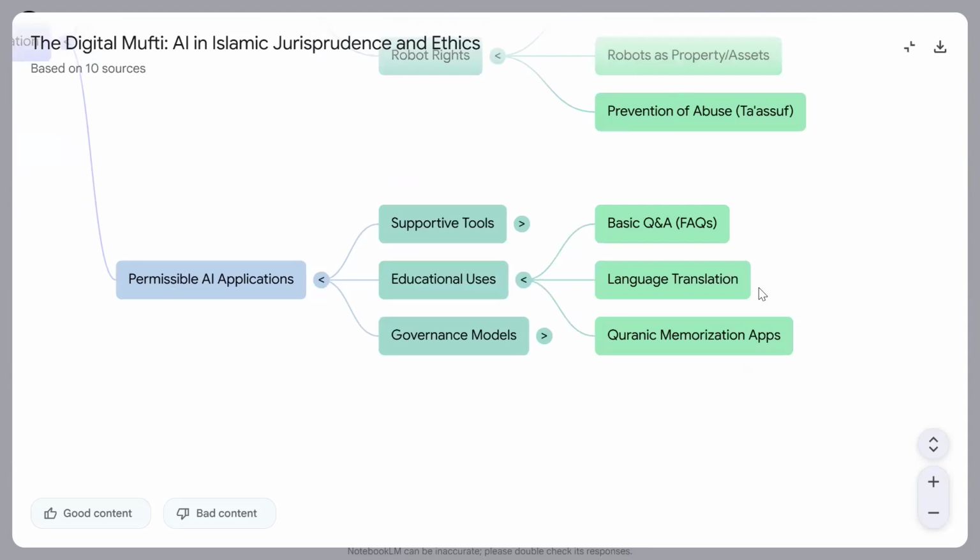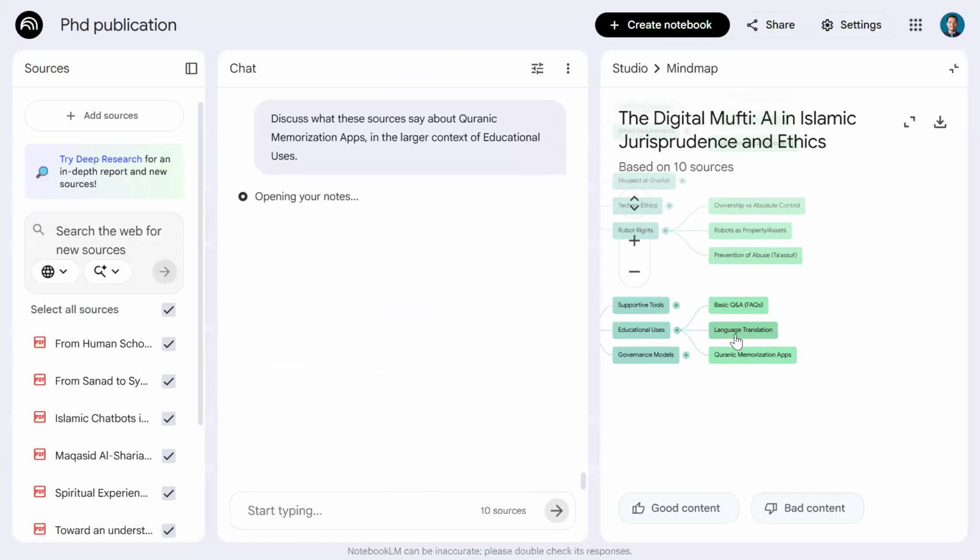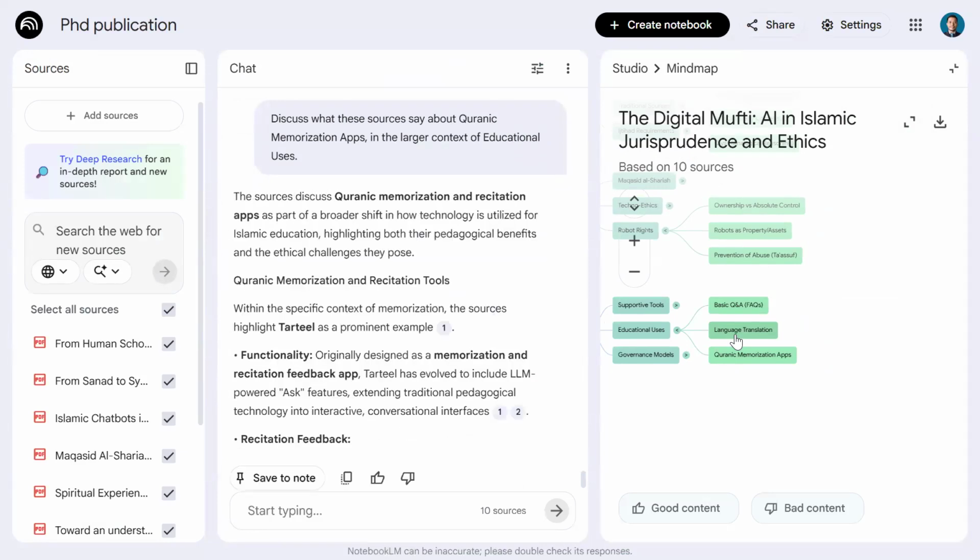I just click the map here. And remember, I only take one paper because our title here is reading this paper, right? If you click many papers, they will give you the mind map based on the sources that you give.